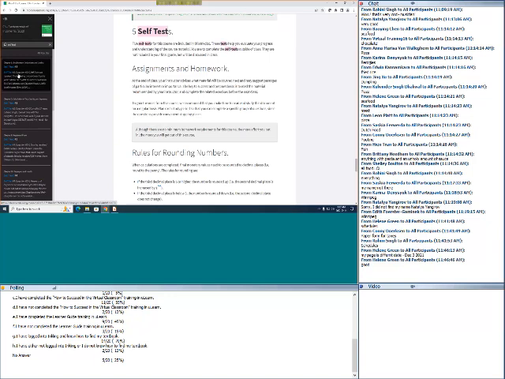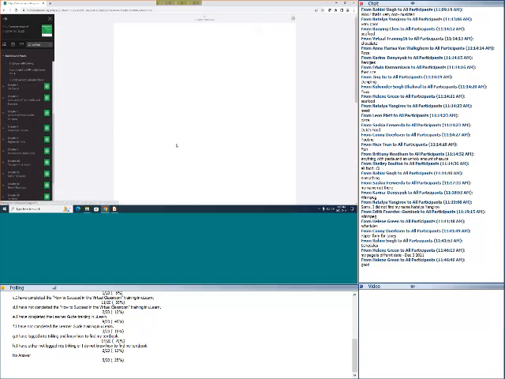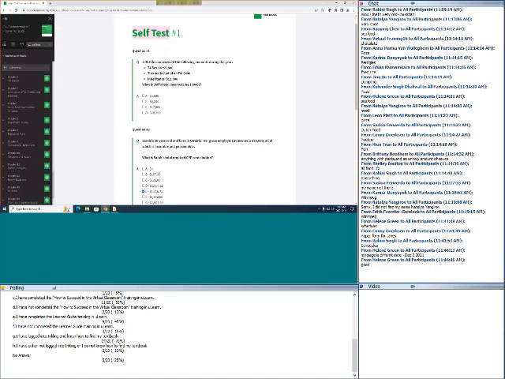If I go to self-test 1, I can see that it is located at the end of Chapter 3. I'm just going to take the answers off for you so you can't see them. At the end of some of the chapters, I believe it's Chapter 3, Chapter 5, and a few other ones as well, there is an option to test your own knowledge. These are not graded, they are not marked. We will be taking them up in class. We'll be doing some polls to take them up at the beginning of the next class. And that's going to give us the idea of how well you are doing. Are there things you're understanding, or are there things that you're struggling with?